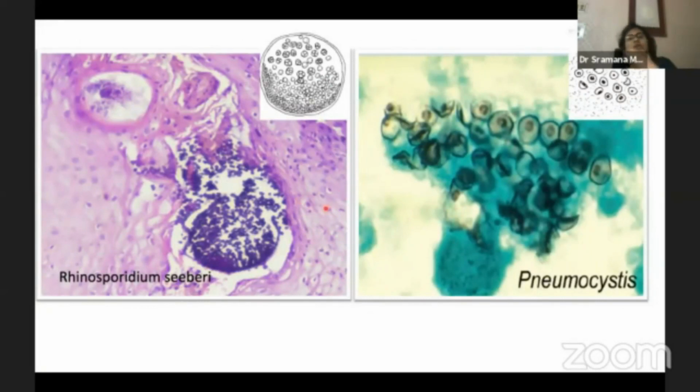Now, two words on other structures. These are fungal structures which look like yeasts. Rhinosporidium seeberi is actually now considered a protist, but it has these small sporangium and sporangiospores which come out, and they're more common in the nasal mucosa, and they evoke a granulomatous reaction. Pneumocystis jirovecii has spherical structures with a foamy background. They usually occur in clusters, and we can see sometimes a granulomatous inflammation when they infect the lungs.